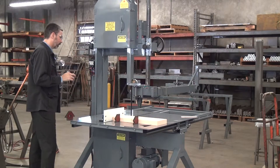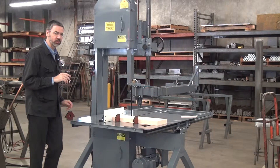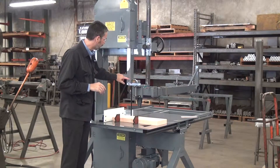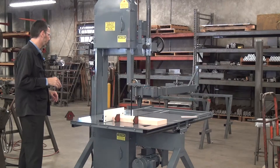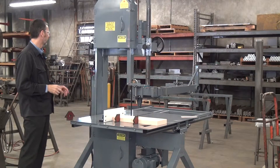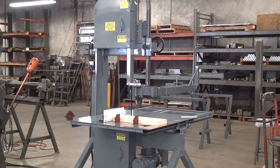We have roller blade guides set up on this machine — actually it's a special hybrid guide. They have side sliders and a rear wheel, so it's kind of a composite, good for sticky materials or hard materials. But this material cuts so easily, I don't think there'll be an issue. I'll zoom in a little bit on the cut so you can see just how easy this stuff goes.